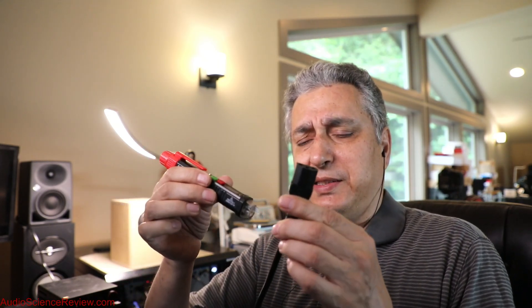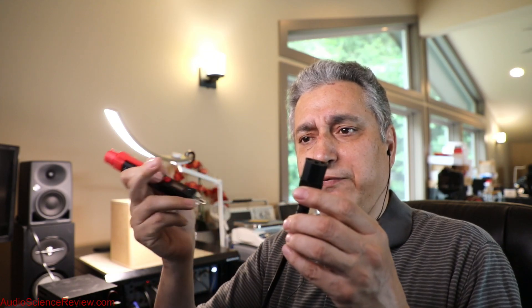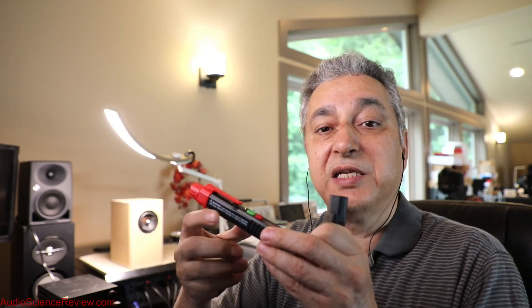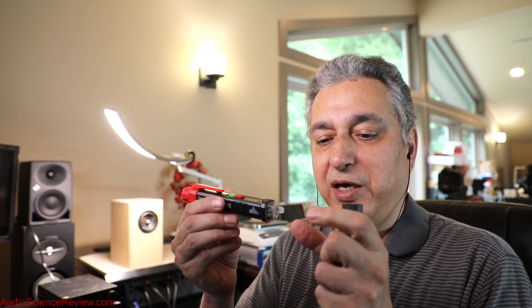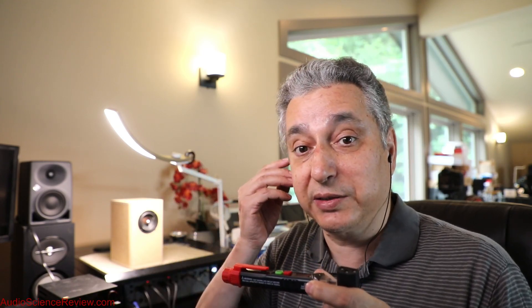That AC waveform is very weak, and hence the amplifiers that have to be in here. But your audio devices also have amplification in them, so that gain also exists in your audio products. Now, this is not the end of the story. We have a capacitor, which means some amount of this voltage is going to transfer. But if you have a circuit with one side open, it does nothing, because you have to complete the circuit. The light bulb does not come on if you just connect one side to a power source. What then happens is the signal goes through my body — my body has a certain impedance — and then my body couples to ground, and that ground travels all the way back to the electrical meter where it completes the circuit.